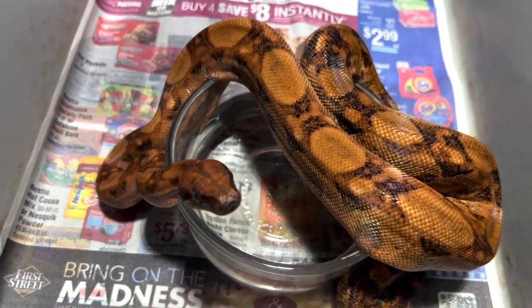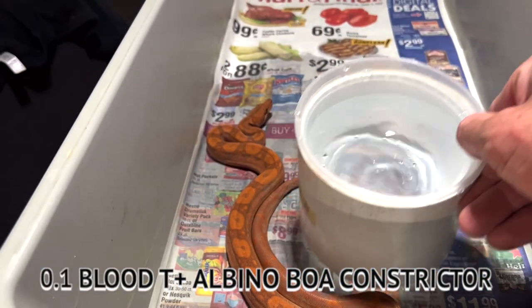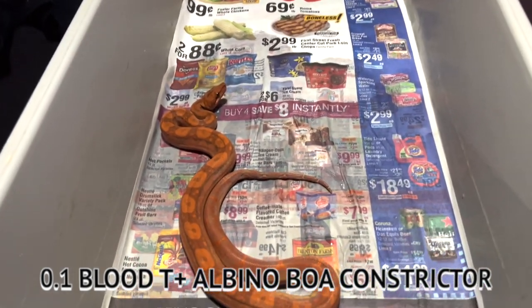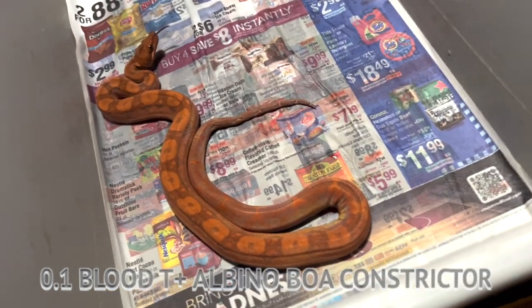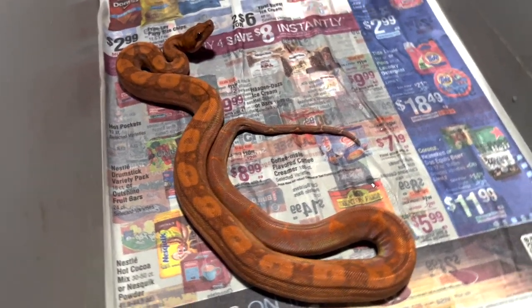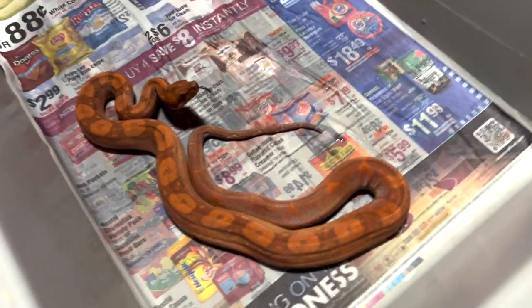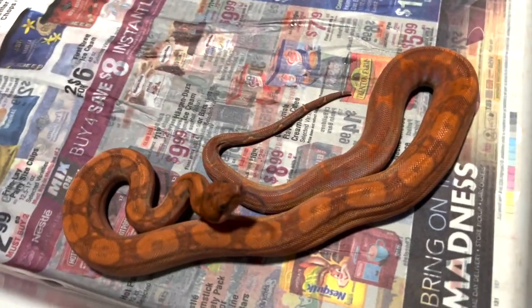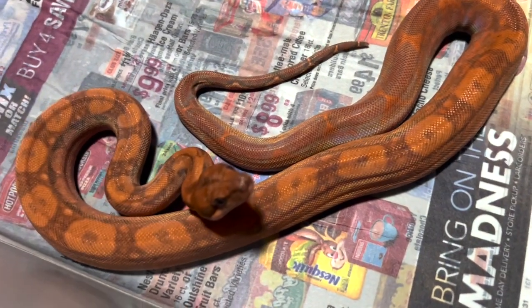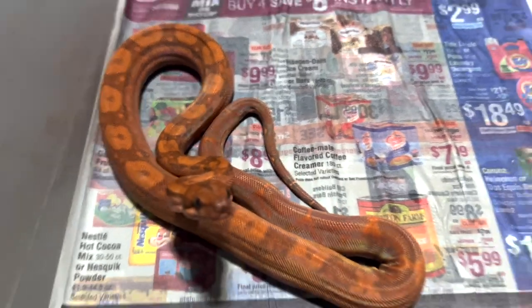That's actually packing another morph. Let's check her out. Okay, guys, so here we have a blood T-positive albino boa constrictor. Look how beautiful this girl is, man. And yeah, she's a pistol for sure. She means business. She's ready to fuck me up with that. Hi, how are you? You are so pretty. You wanna say hi?